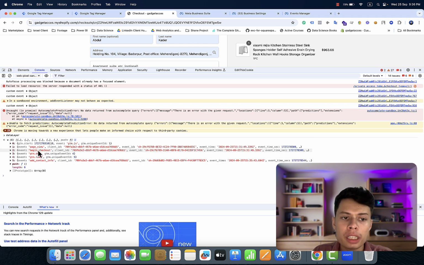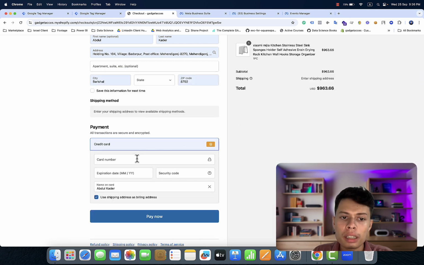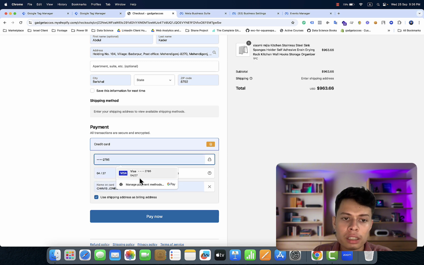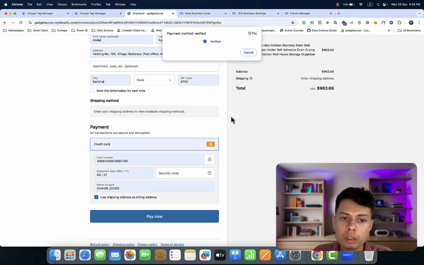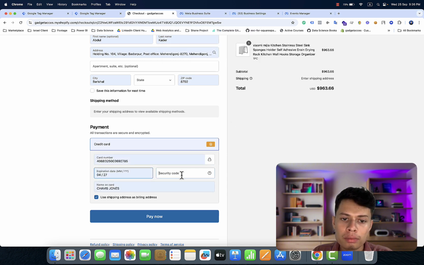Last time it fired begin checkout, and now it's an event fired at contact info. And then I put in all my card information, it's a test card.